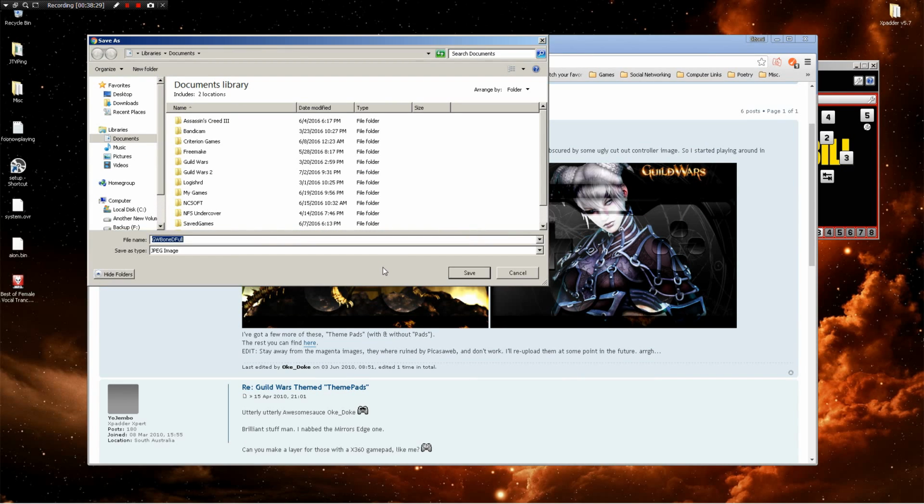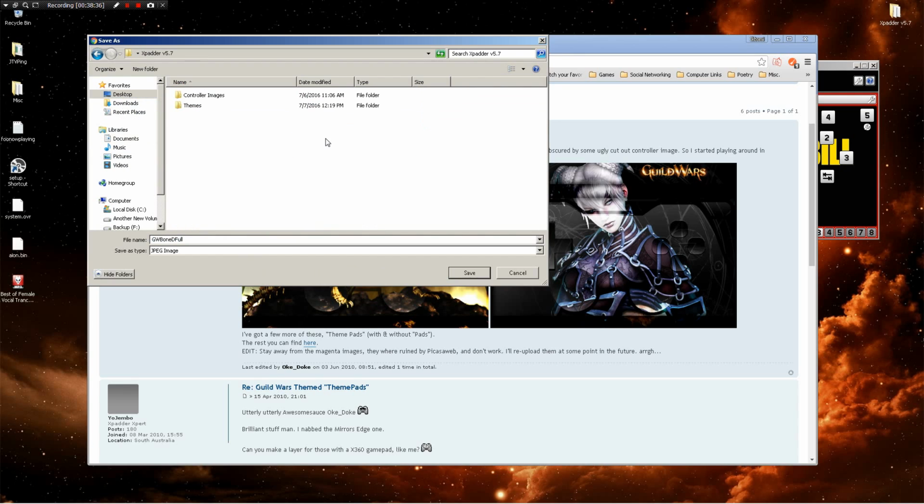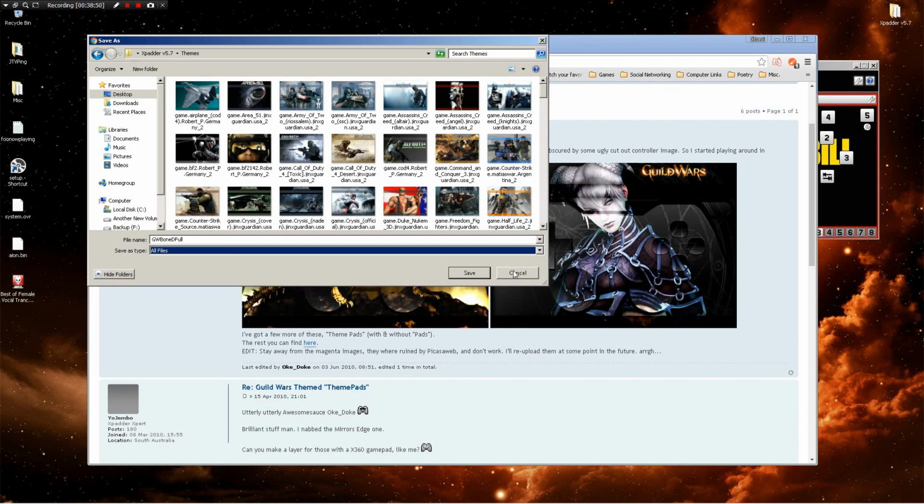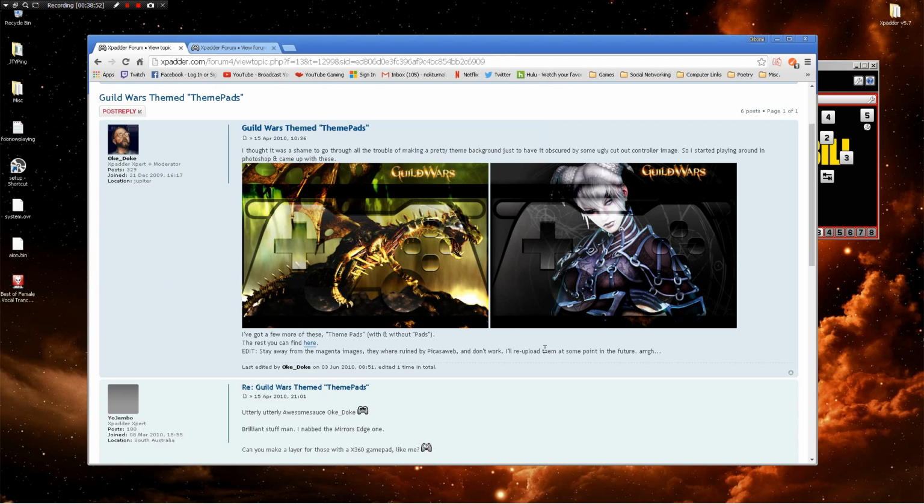Save image as desktop, Xpadder, themes. I see it's JPEG. See, that's the issue right there. It's supposed to be bitmap. That's the whole issue right there.